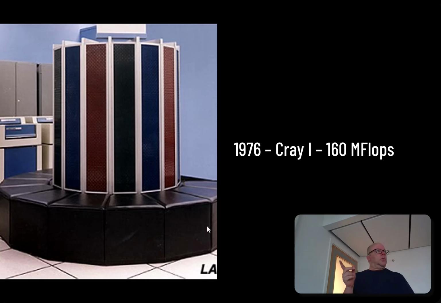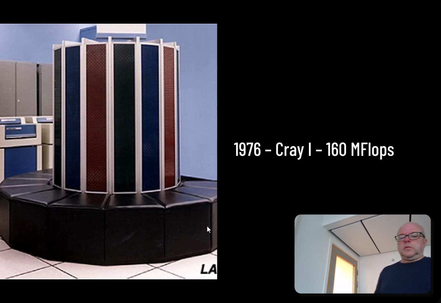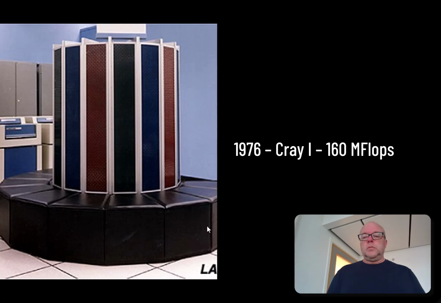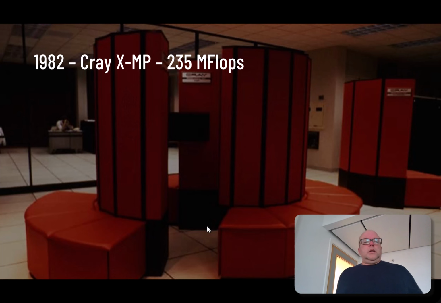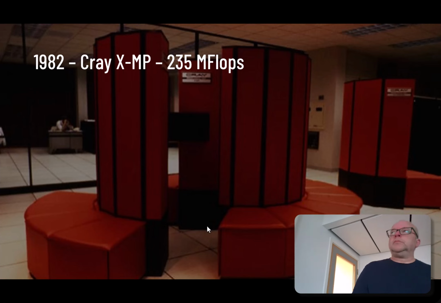We had one of these in Sweden. It was really protected by the military, basically, because the US didn't trust us. So they put a lot of protection around this, but it was used for the initial development of the JAS planes and also some of the Viggens, to do some of the calculations for those stress simulations. In '82, we had the Cray X-MP, that is 235 megaflops. So still, we are not even close to a modern PC.